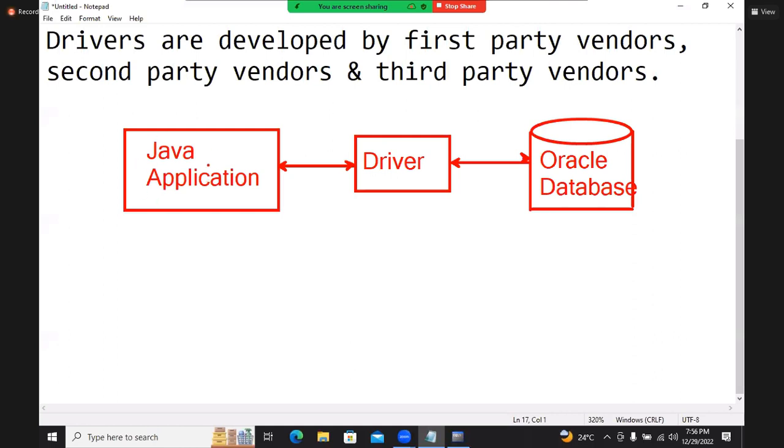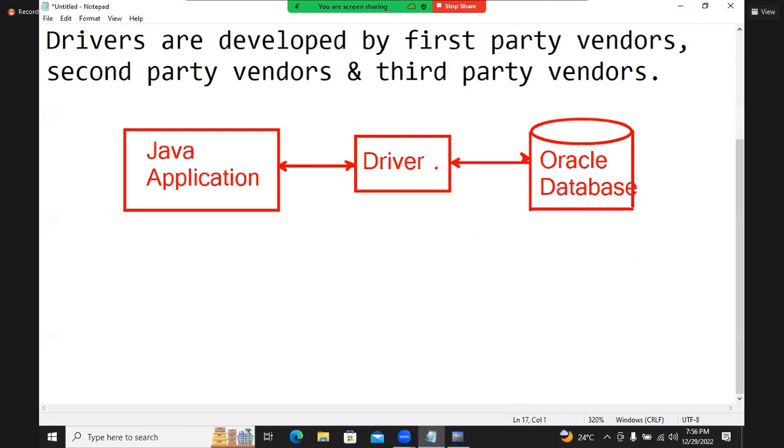Suppose the example is Java here, and Oracle here. Java was developed by which company? Sun Microsystem, which was purchased by Oracle Corporation. It is maintained by Oracle now, but developed by Sun Microsystem. Oracle database was developed by Oracle Corporation.